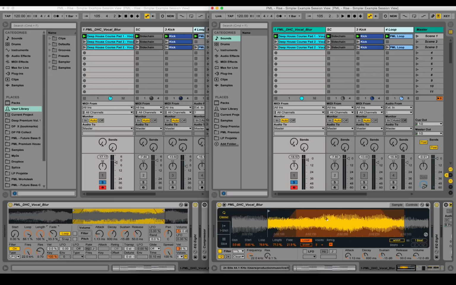You see, you can use the new sampler just the way you used the old one. Plus, you have many more functions. Just wanted to be sure that whenever we are using the old one in the tutorial and you happen to have the new one, you can follow along, or also in case it's the other way around, it's not that difficult. Every setting can be transferred between those, at least in the classic mode. If you were to do stuff in the slicing and one-shot modes, that wouldn't necessarily be possible in the old one. Let's play the other stuff together.